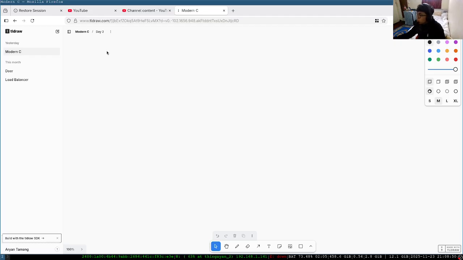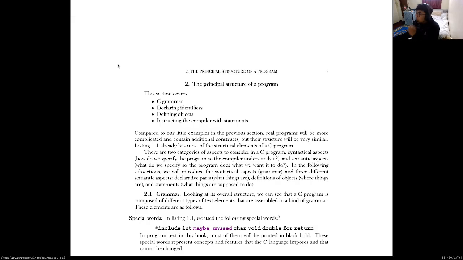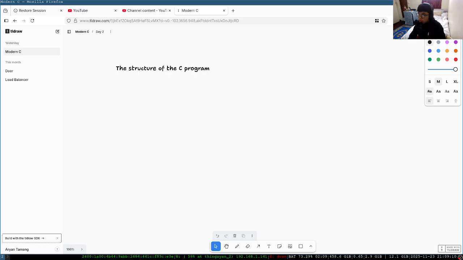So we're going to do the structure of the C program. The principal structure of the program, right?